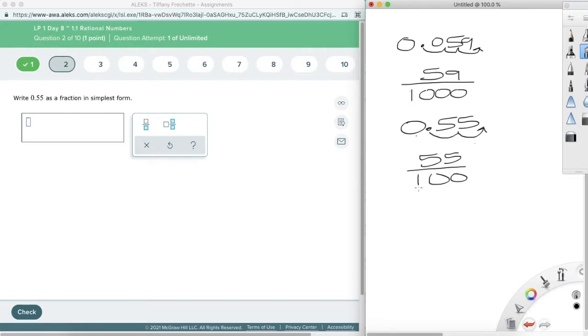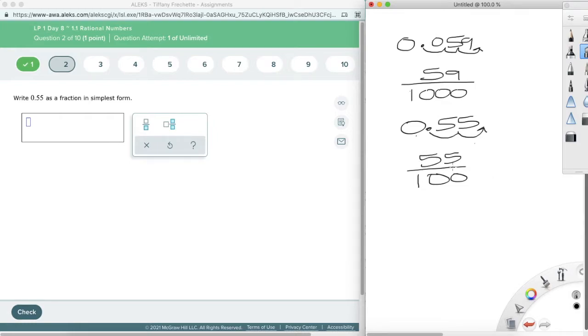And with this one, when you're simplifying, you just want to go through your smallest prime numbers. So the first one would be 2. Well, this one's odd, so it's not going to divide by 2. Then 3, if you know your 3's tricks, that's pretty easy. If you add the numbers together, 5 plus 5 gives me 10. 10 can't divide by 3, so 55 can't divide by 3. If you didn't know your 3's tricks, you could just try 55 divided by 3. Nope, that doesn't work. 4 is not a prime number, so we wouldn't use that one.